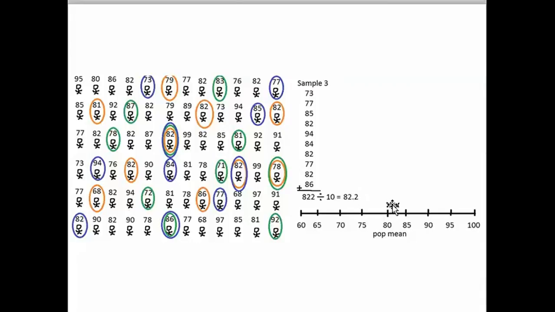If you calculate a sample mean with a large sample, your sample mean is likely to be closer to the population mean, because when you select a large sample from a population, most of the possible samples that you're drawing from have sample means that are pretty close to the population mean. A smaller sample is more likely to give you an extreme sample that highly underestimates or highly overestimates the population mean.